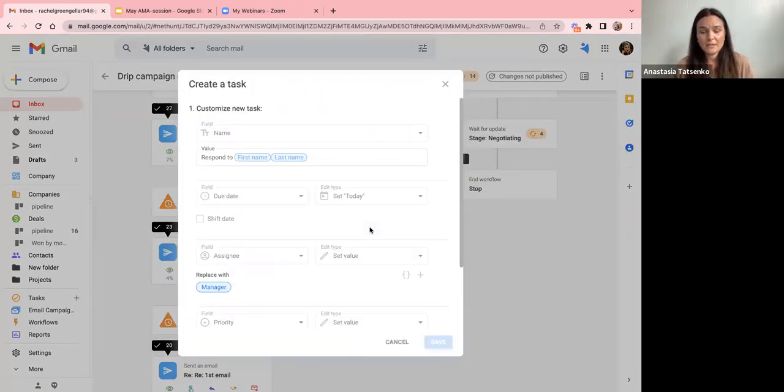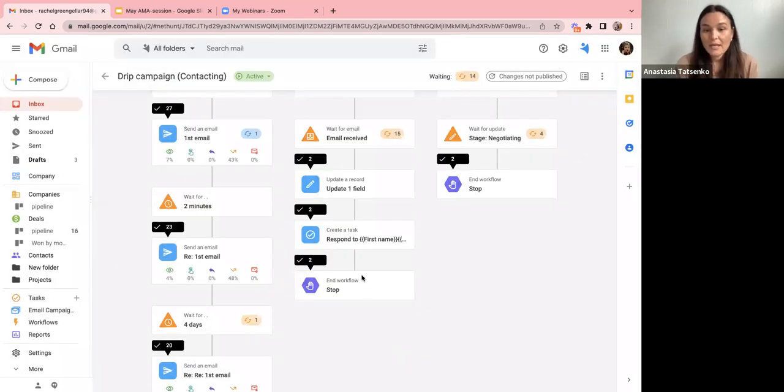I can also create a task for myself, so I for sure do not forget to respond to them, because again, you might receive the response in your spam, so you never saw it in your inbox. Guys, if somebody sent me an email and I responded in 3 days, it means that I found you in spam. I check it, but not every day. So it happens. Just to be on the safe side, you create yourself a task and then you stop it. This step is very, very important. You stop the workflow, otherwise this will go down.